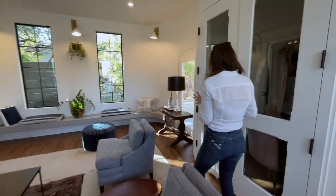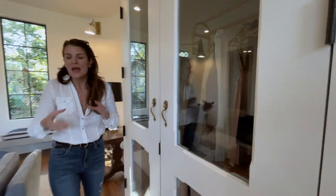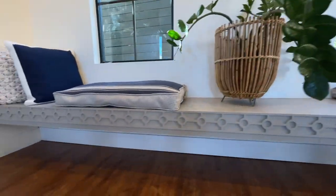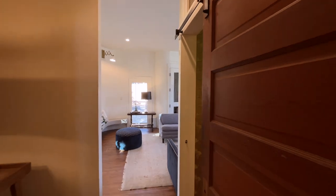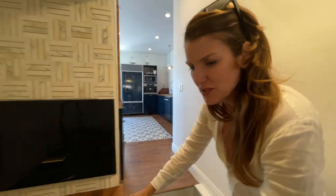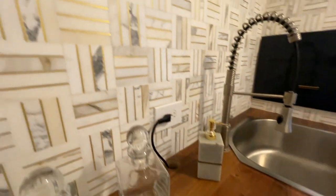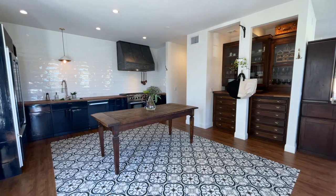Come look at some of the details — these door handles are amazing, they look like old doors that she found. There are so many details in this house. Look at the sink in this little bathroom and the beautiful tile selections with the marble and the gold. I love how she's done these countertops in wood; they've been lived in and it just adds to the charm.